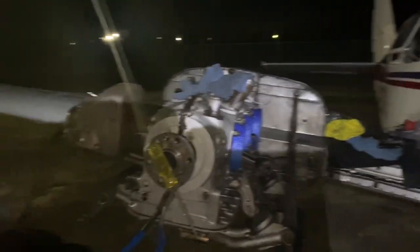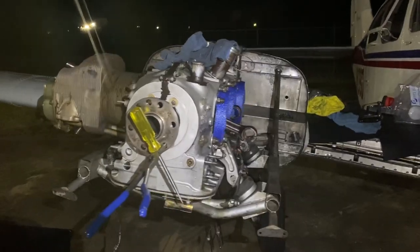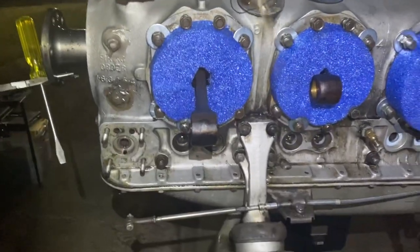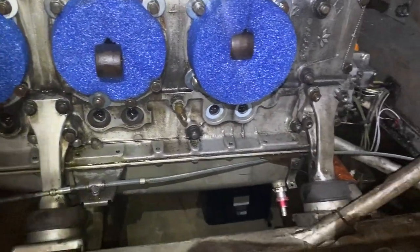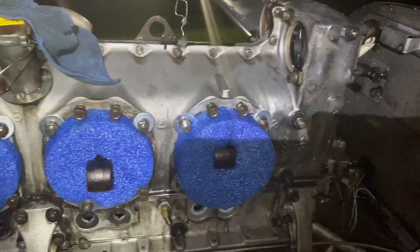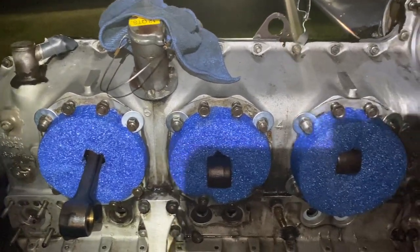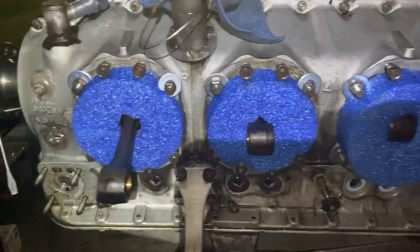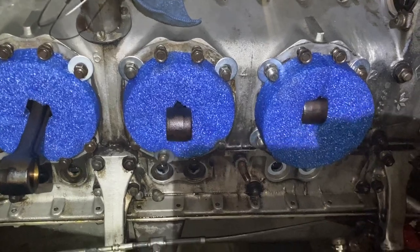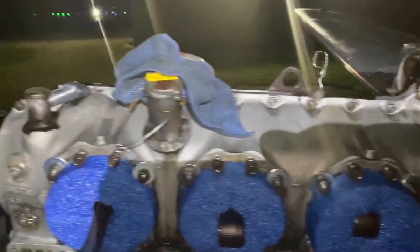To the starboard engine of November 139er Quebec. She is officially a goner. Can't come back from here. The camshafts are shot. The connecting rods are shot, which I can deal with. Crankshaft is shot. The block is not rebuildable legally.